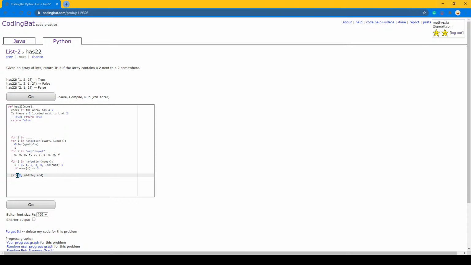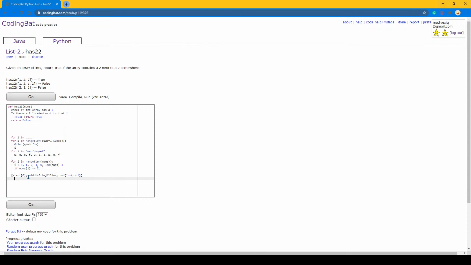But start is always going to be at index 0, and end is always going to be at index len minus 1, no matter what happens. Middle can be from length 0 all the way to a bajillion. Doesn't matter, because the start and end are the special ones.